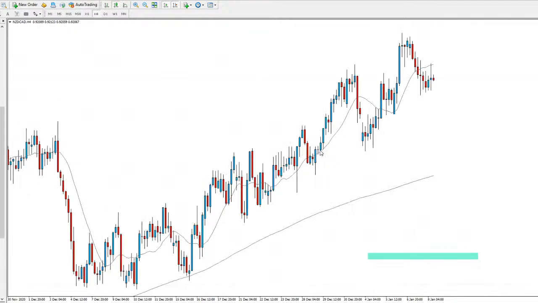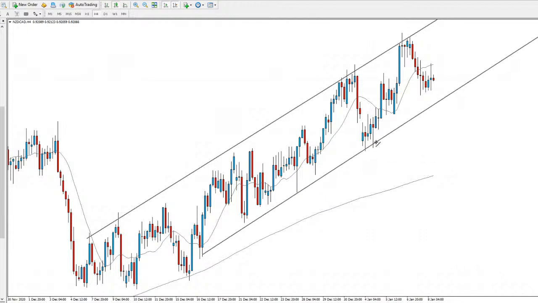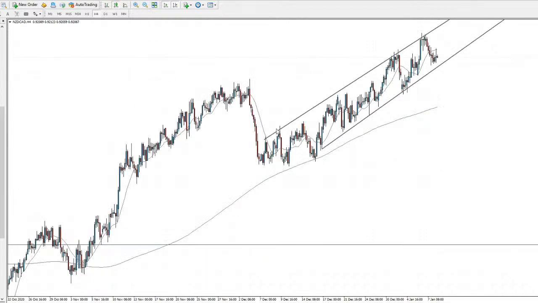Next, going to take a look at NZD-CAD. Now, NZD-CAD, we did see a nice push to the downside for this one. We kind of do have a little bit of a channel for NZD-CAD. If I connect the highs up here, as you can see, test up there, and if I connect this trend line here, again, we do have a little bit of a channel. It's not the cleanest one for NZD-CAD, but we are sort of moving in the channel. So naturally, I do expect price to break to the downside of the channel and probably see a nice swing to the downside.